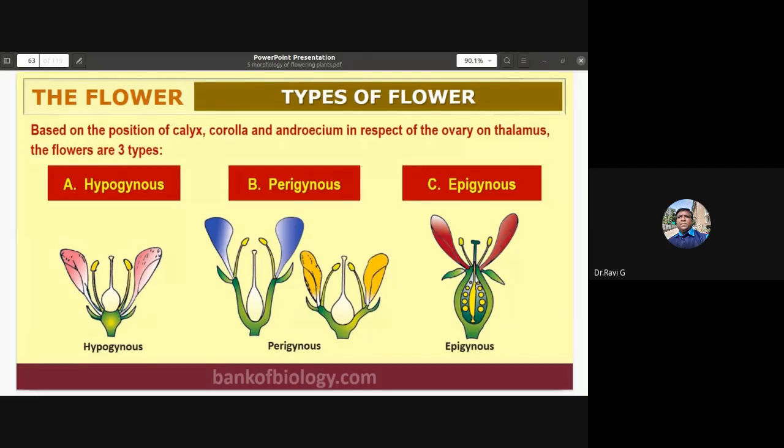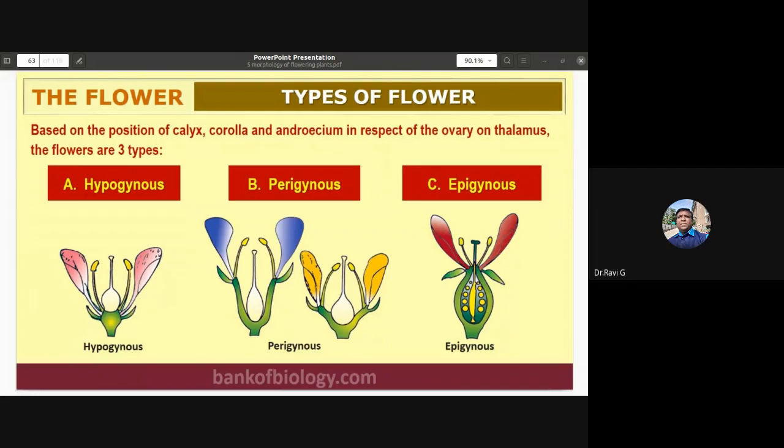So the calyx, corolla, and androecium arise above the gynoecium, and the gynoecium is within this cup-shaped structure. That is, the cup-shaped receptacle will have this ovary. So the ovary is inferior. The ovary is inferior, so the flower is called epigynous. So by splitting the terms, you get the definition, and you have to practice these simple diagrams. Okay. So now epigynous, in what type of flowers do you notice it?